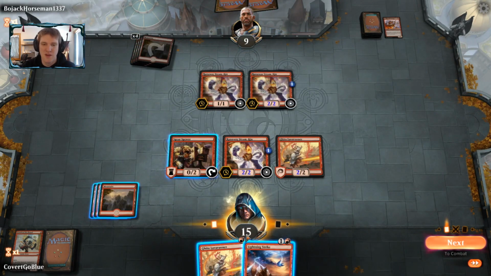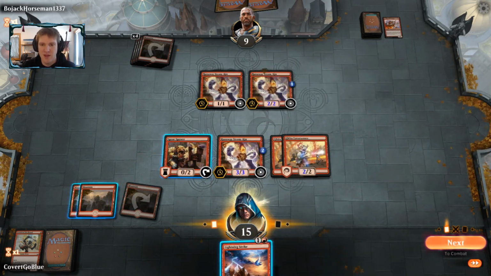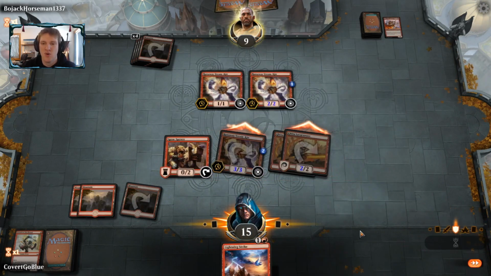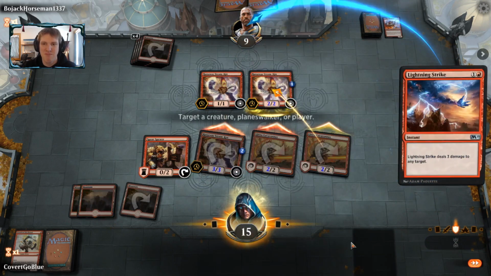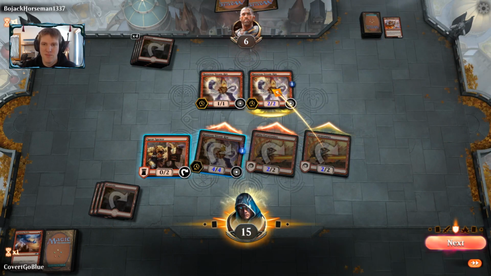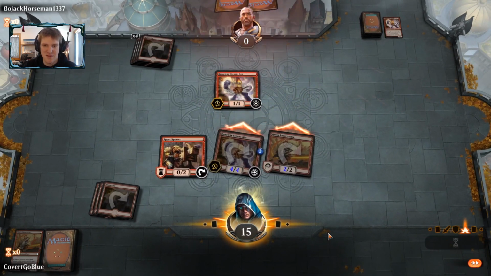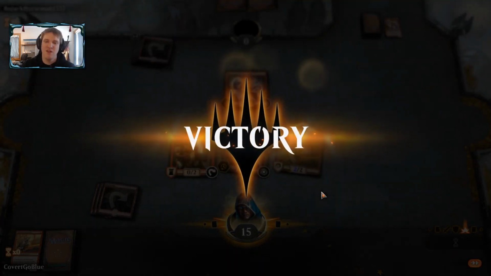Alright. Here is my Lava Runner. Let's go. And then if we attack with everybody, the opponent's just put in this bad spot of how to block. So I'm going to do it like that. The opponent wants to trade with a Lava Runner. Alright. Zap. That's game. Putting the lethal on by putting 1 more counter on the Runaway Steamkin.